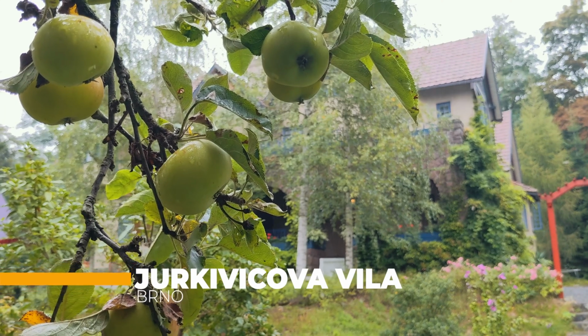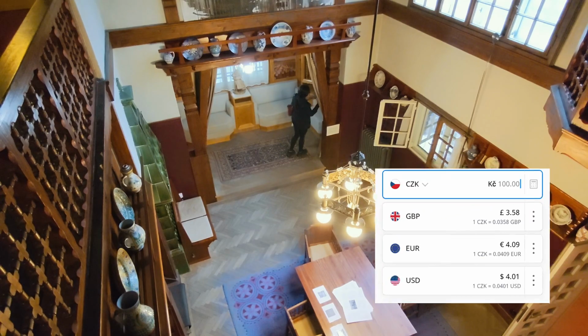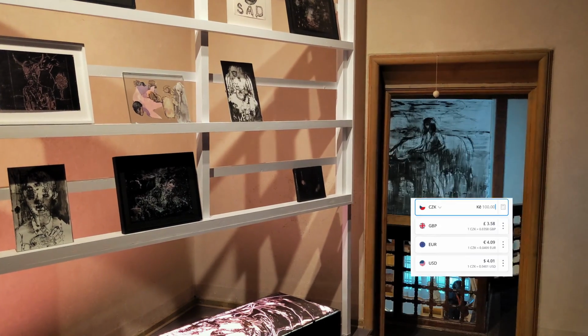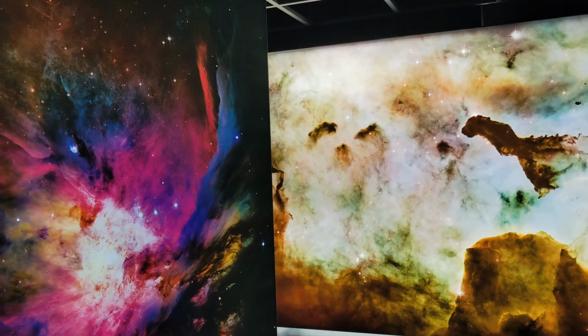And the other one is from a famous architect who used folklore in their designs. And the main entrance hall, beautiful, and around it, it also looks lovely with the garden. But we only spent like 10 minutes inside, and unless you are into modern art that uses the same kind of vision, you won't spend a long time in there. So there are better things to do in Brno.